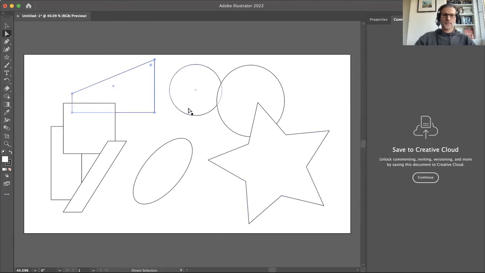Okay, and this works also on the circular ones, right? Can change the path there. You start to see those Bezier curves can really change the dynamics of the shape, start to really play with it and manipulate it. Same goes for our friend, the star. Let me round those corners too, which is pretty cool.